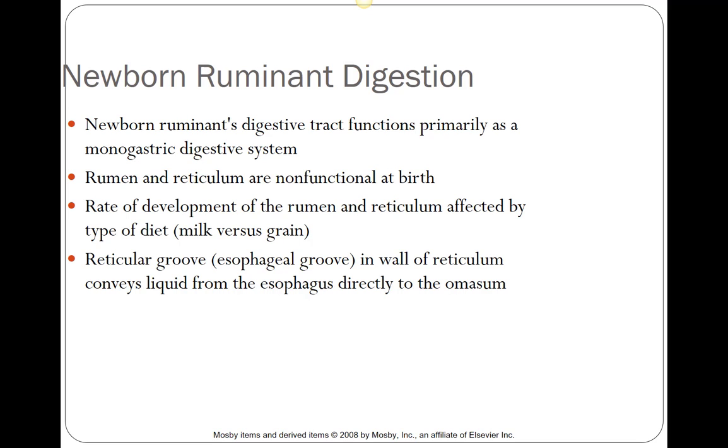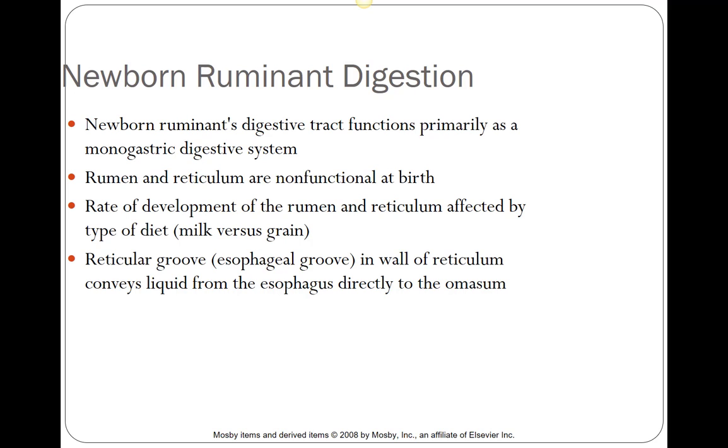Once again, the problem is, a lot of people with nursing calves try to make it easier on themselves instead of better for the calf, and they try to get them to drink out of, say, something like a bucket. And by having their head down, when they ingest that milk, it's going to go into the rumen, it's going to ferment, and it's going to cause a lot of problems for them.